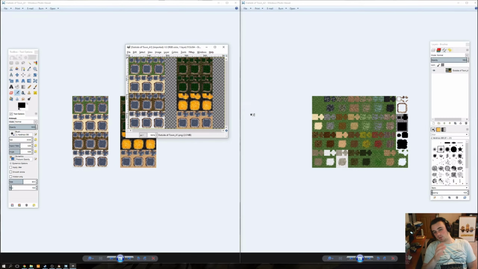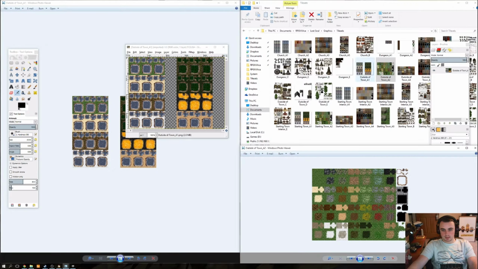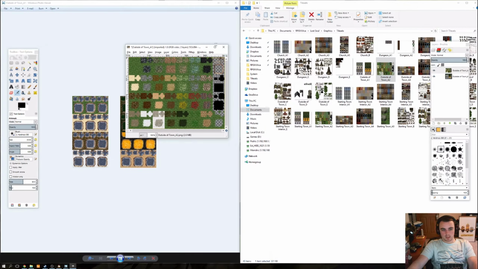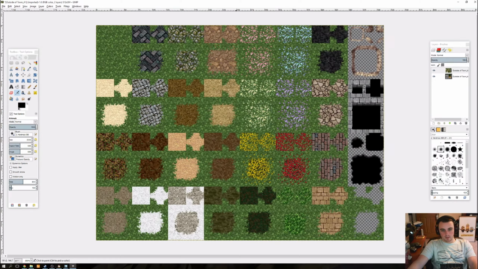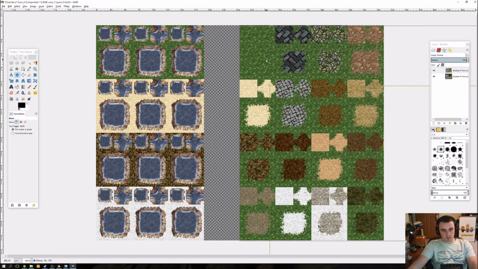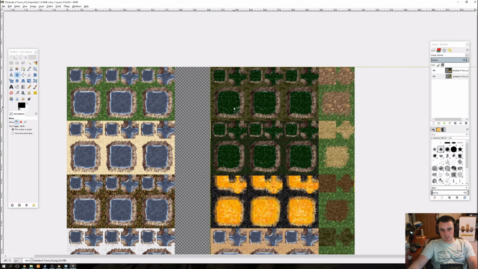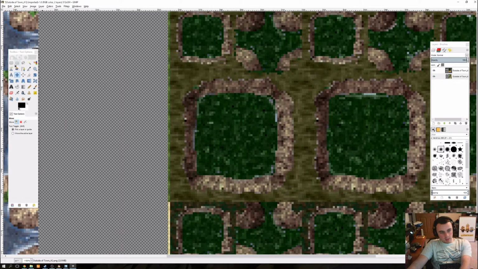The reason why you want to open the water in GIMP is because you're going to be overwriting that file. And then you go to this tile, find the tileset it is right there, and drag it in. There you go. You got it in there. Now, bring the tileset behind the water you want to use. In our case, it's this guy, and you want to make sure the water's on top. And you got to make sure you are completely aligned in here. If you're out of alignment, things will look janky.